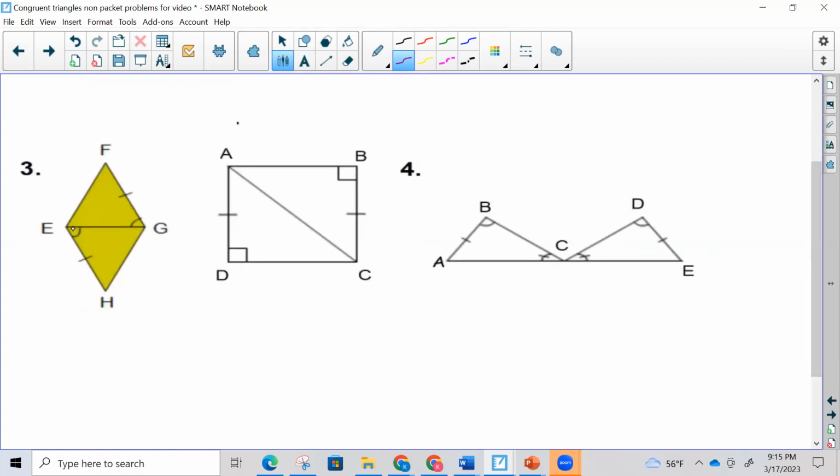One thing is if there is a shared side on the 2 triangles, that side is considered congruent for the 2 triangles. So this side counts for both triangles. And for some students, it helps to redraw the triangles if you need to. So HEG, and I would do, this is 1 mark, that's that angle mark, and then 2 marks. And then I would have this other triangle, GFE.